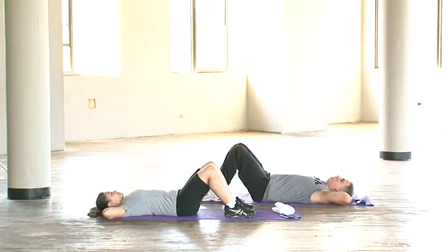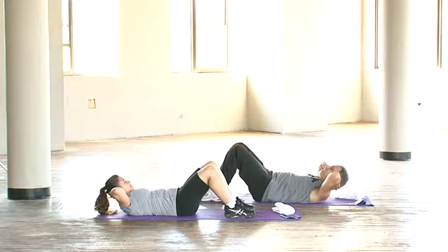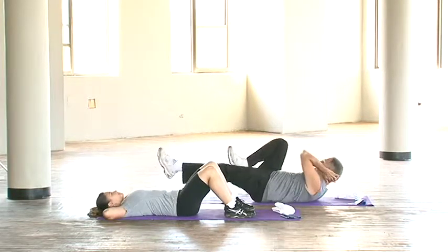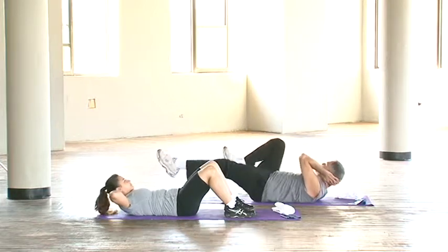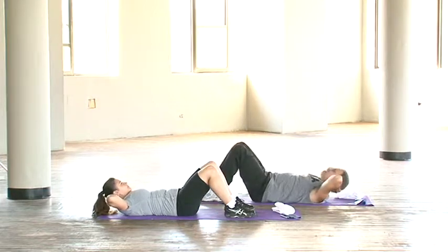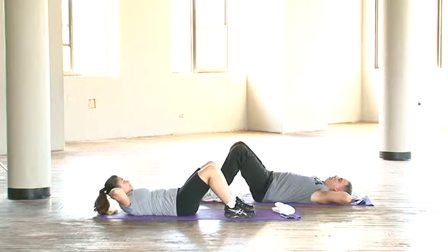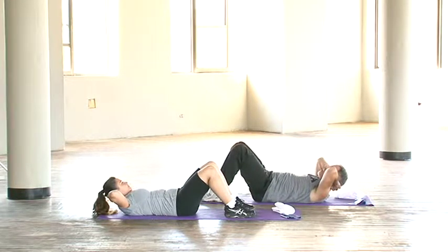1, 2, 3, 4, 5, 6, back down you go. Now for those of you who want to do modifications, Liz, you keep on counting on the 6, some of the modifications that we're gonna do. We could do some of the scissor modifications as we go along with it. Come back to that resting position, back down you go. Mix it back with the regular ones. Pelvis up, tilt it, count to that 6.